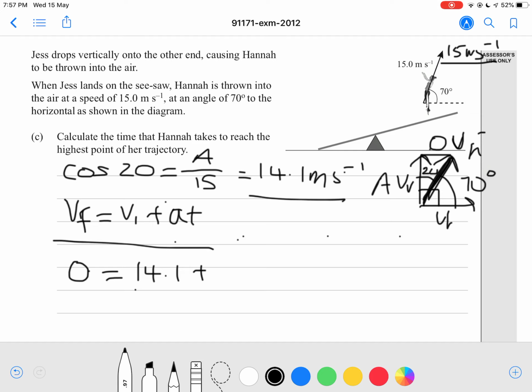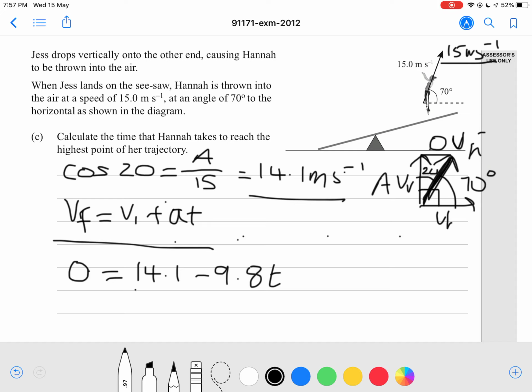If you're adding 9.8t, then the vertical velocity is going to increase. But when they're acting in opposite directions, they try to cancel each other out. So the vertical velocity will begin to decrease due to the influence of gravity. And because it's going to decrease, it's not plus, it becomes minus 9.8t. It's important that you remember this, okay? It's crucial.